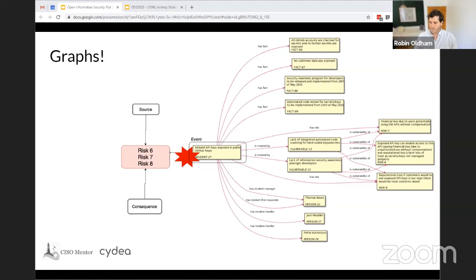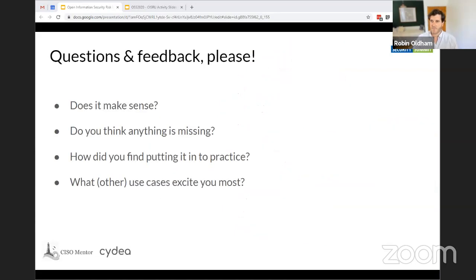Cool. Well, we're rapidly approaching 22, which is the point at which I said that we'd probably get on to doing a quick bit of questions and feedback. I know we've taken a few as we've been going along, so maybe this is an opportunity for us to ask a few more questions of you all as participants here. Does it make sense? Are there things that are missing? How did you find putting it into practice? Are there any particular use cases that we've discussed that you think are particularly exciting, or other things that came up while you've been thinking about it? Or just questions about any of the content as well.